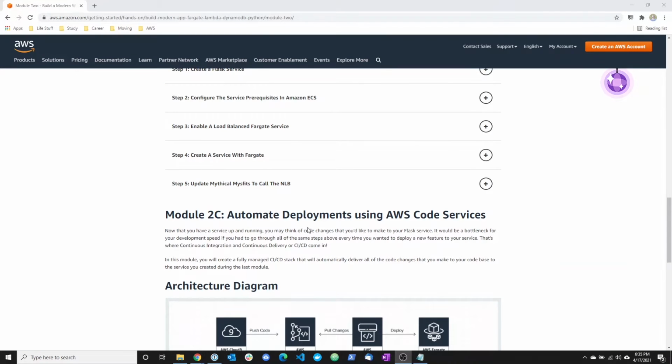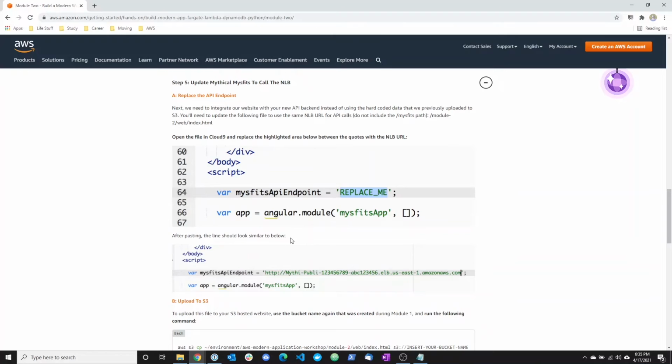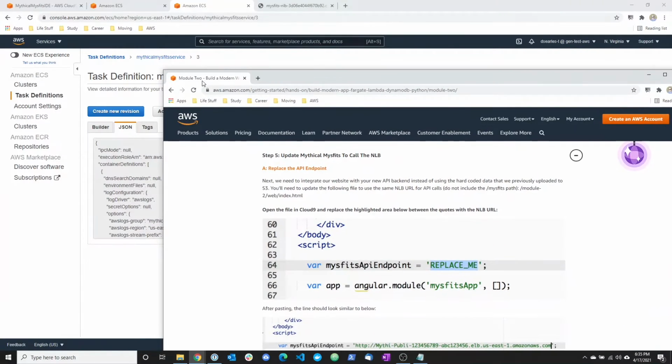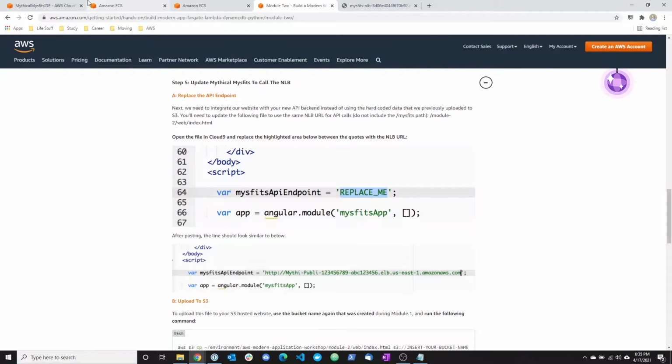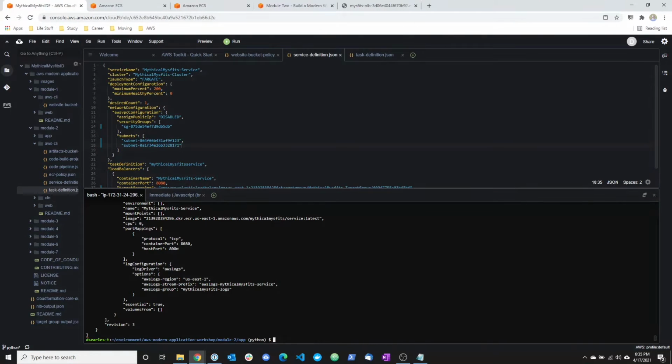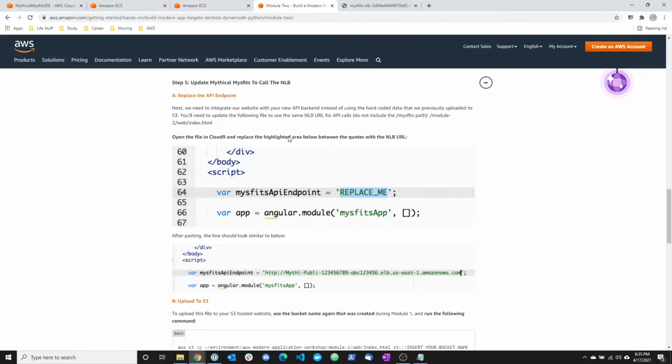Okay, so next step is to update the index.html file to point at the network load balancer. So the file that we're going to need to update is index.html. So if we go back here and pull up Cloud9, we'll have to just click on this index.html file in here. So let me find that.